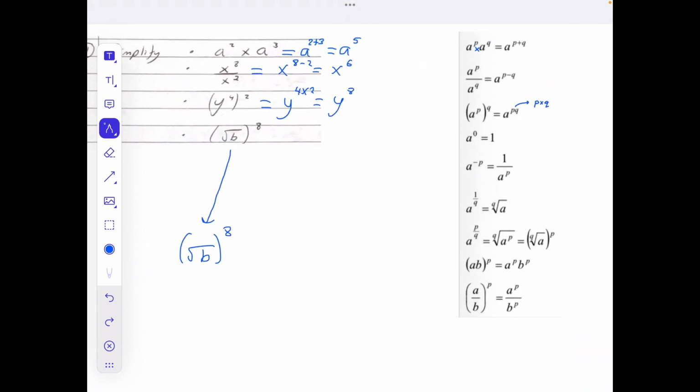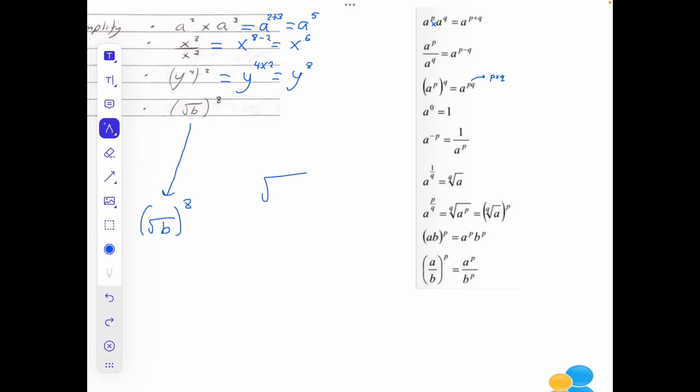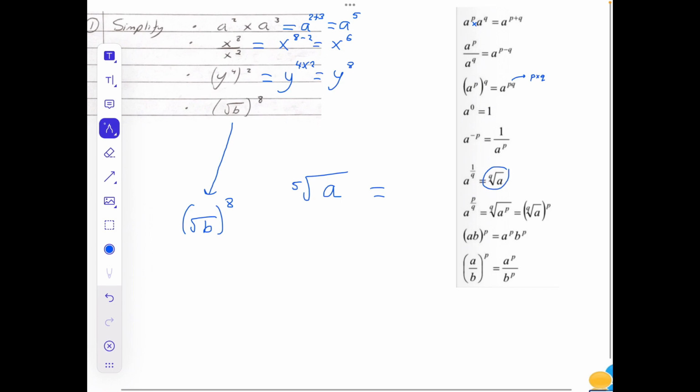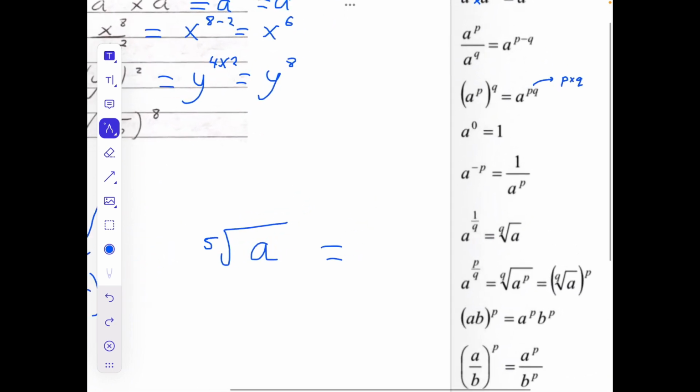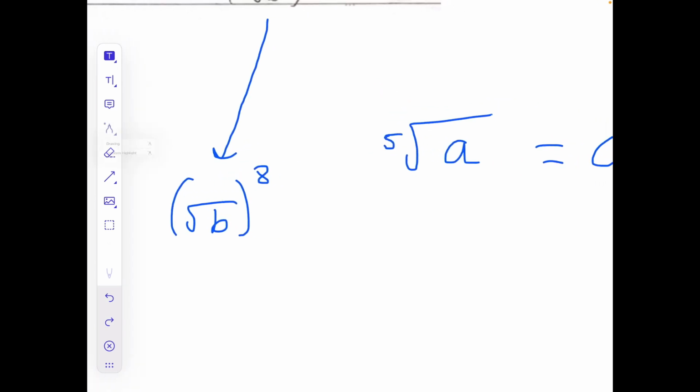Okay, so if I had, for example, I'm just going to make up a new question. If I had the 5th root of a, so I have something that looks like this, I can change that into a to the power of 1 over 5. Okay, that's nice and straightforward. That is applying a rule. I know it's kind of working backwards, going from this side back to there, but it is still applying a rule. The problem is here, we have no number sitting on the tail here. There's nothing sitting there.